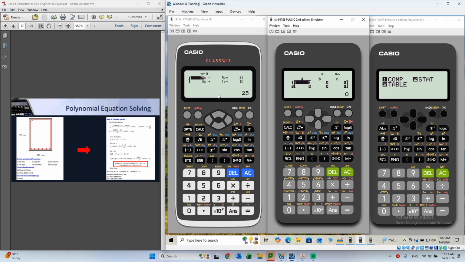It's like a matrix. So if I write the same thing here, 25 equal minus 5 equal, here I'm writing 41, and then here I'll write 8, 1 equal to 10. If I press equal again here, yes, I'm getting x and I'm getting y. So with the equal, basically I can shift between the equation and the answer I have. Unfortunately, this one does not have the function inside.